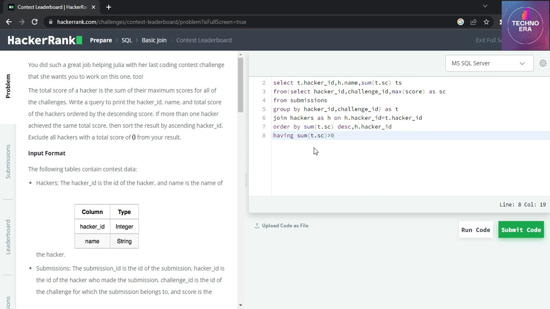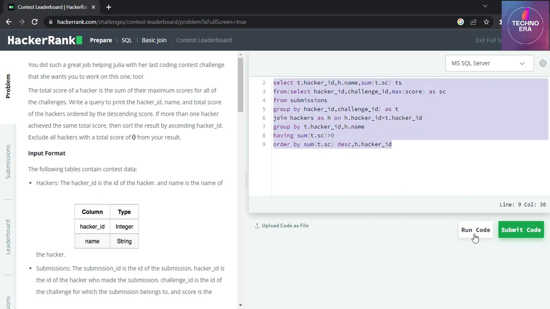We are using having and order by and aggregate function here, so we need to group by t dot hacker id, comma h dot name, and order by clause should be written at the last. So we have entered all the details.